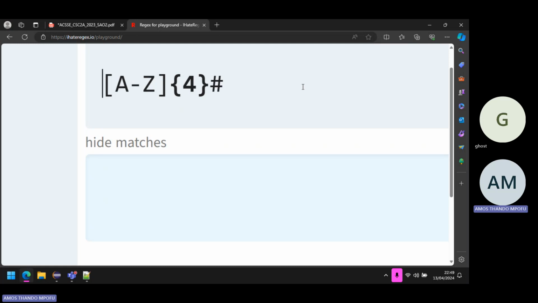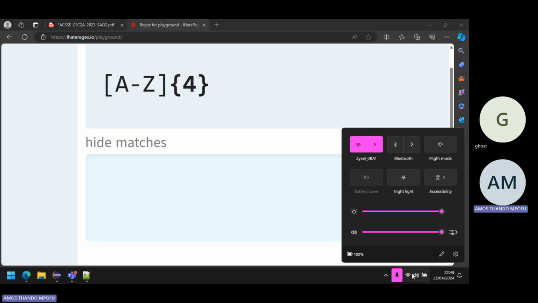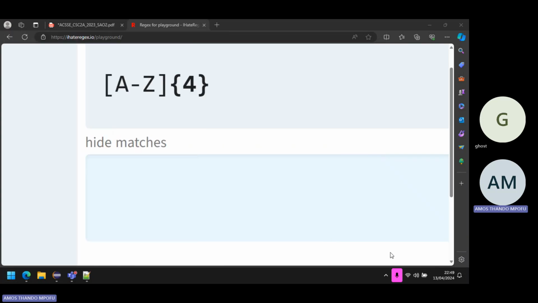What's going on? Okay, let me try to fix something here. Something's wrong with my keyboard. Where's the keyboard settings here?